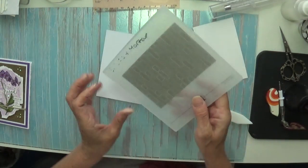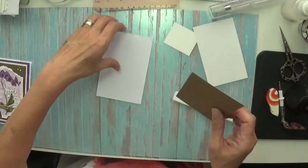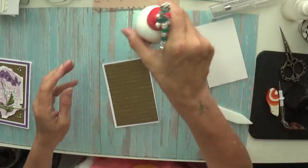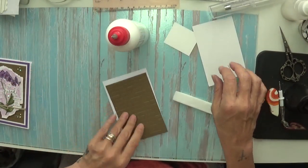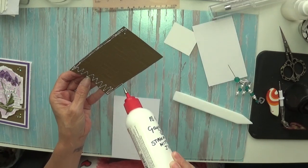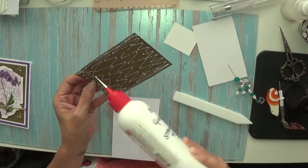There we go, quick as Larry. Perfect. Love this. This is just plain cheap nasty card. I use it for photo mats for albums. So let's get this glued down while we're at it, but we're not going to attach it yet because, like I say, we've got to add ribbon, we've got to add our image. Plenty of glue. Perfect.